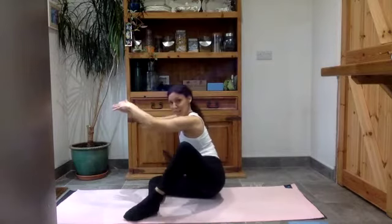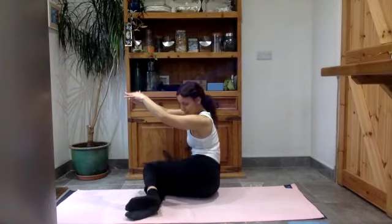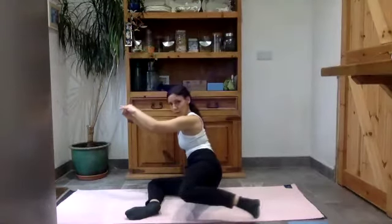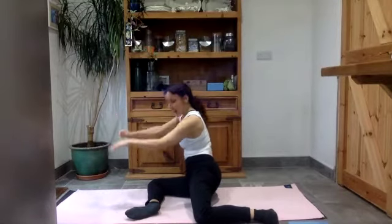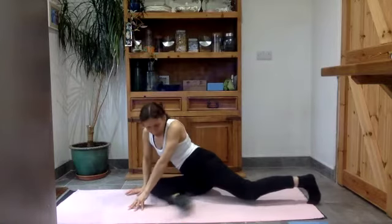So if you're still in pigeon, we're going to come back to you now. Lower the right knee down. Swing it back. Try and hover it off the floor. Place it down where it came from. And then lovely, extend that left leg all the way back. Bring your right heel in.